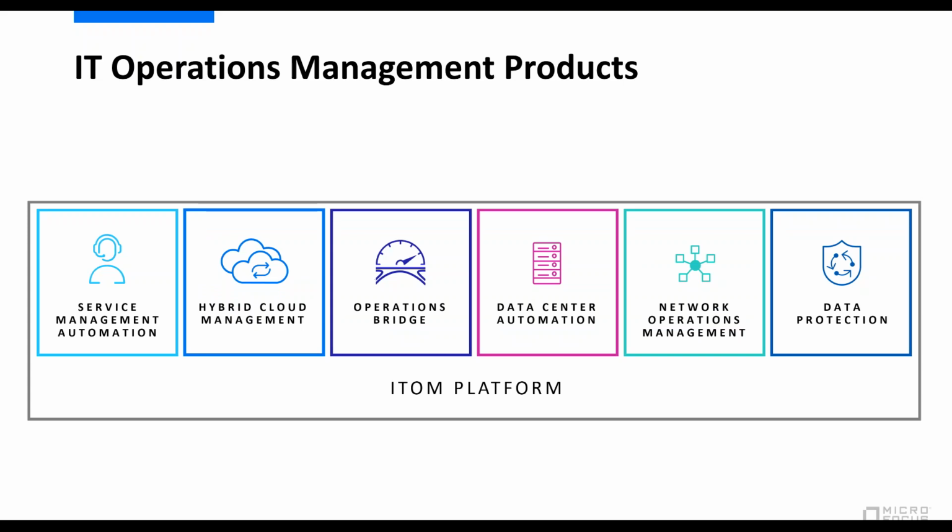Okay, awesome. So here within the Micro Focus Operations Management area, we've got 6 suites, and we have an ITOM platform, which is a containerized platform, which is where the suites come from. But second from the left here is Hybrid Cloud Management. The others, just to let you know where we fit in, are Service Management, Hybrid Cloud Management, the Operations Bridge for monitoring, Data Center Automation for compliance and patching, Network Operations Management, and Data Protection for backing up your data and making sure that it's protected effectively.